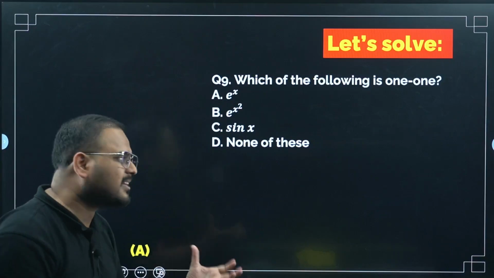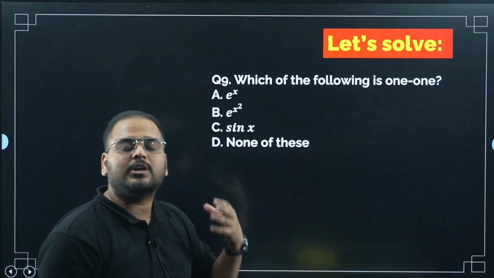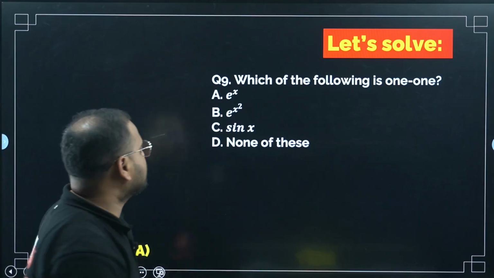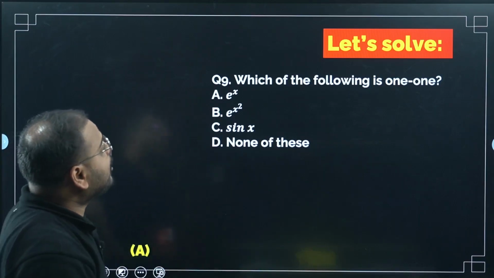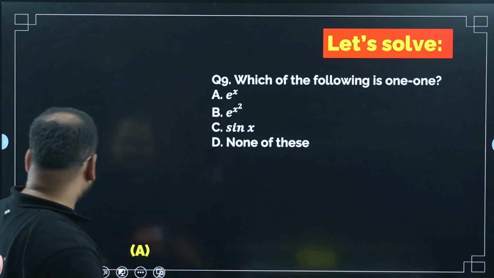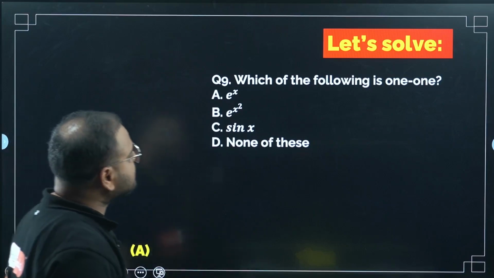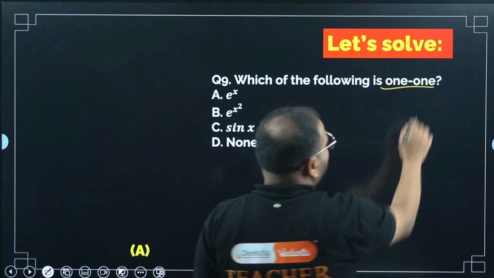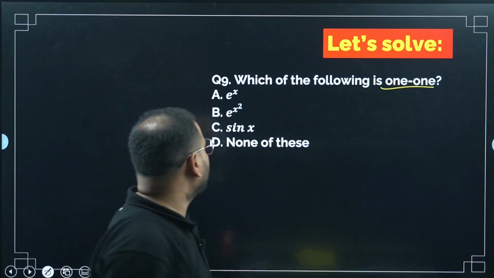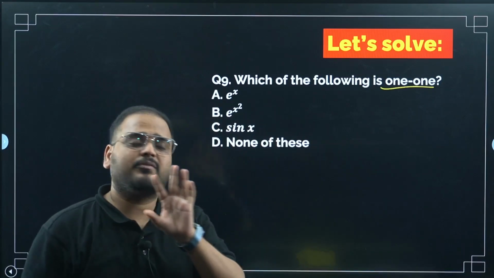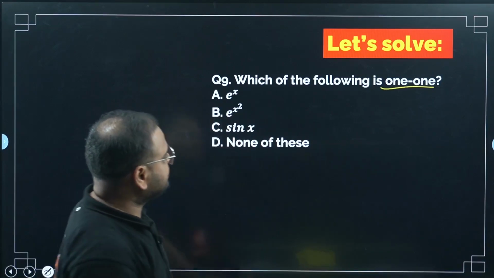Even number of relations you can expect, but even if you don't expect it to come, it is good to know the formulas. Which of the following functions is 1-1? This is the easiest question, sir. Why? 1-1 means we will use the graph process. One intersection means a 1-1 function. Okay. sin x.